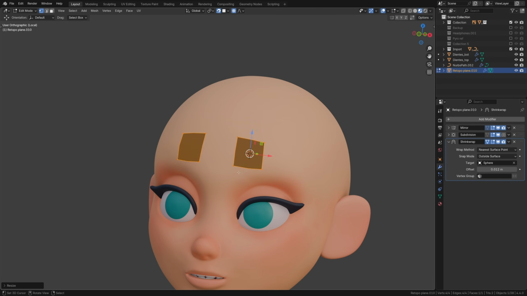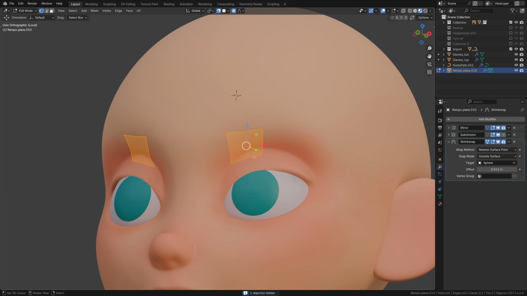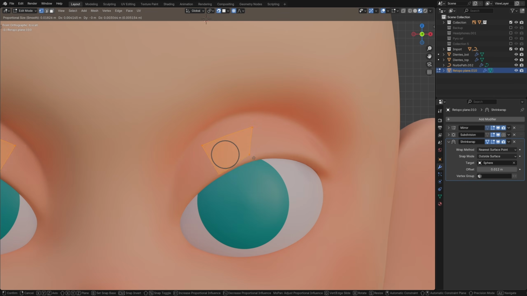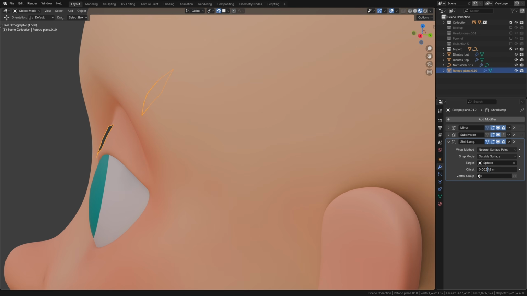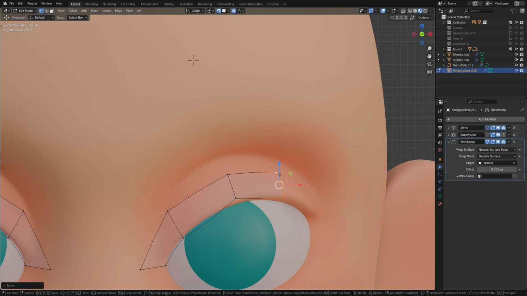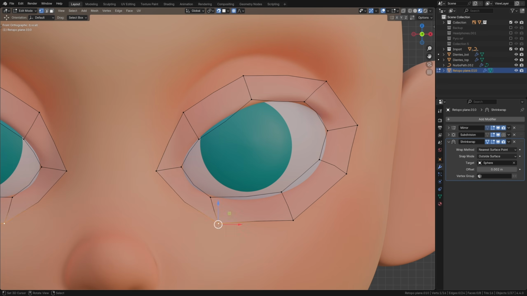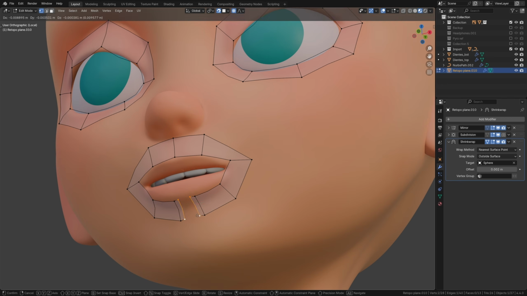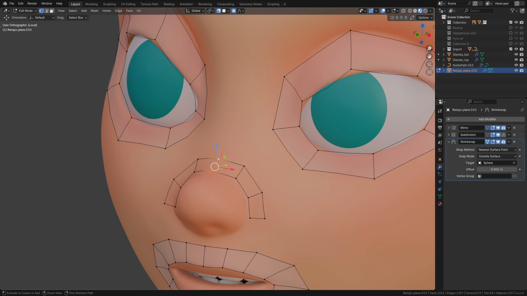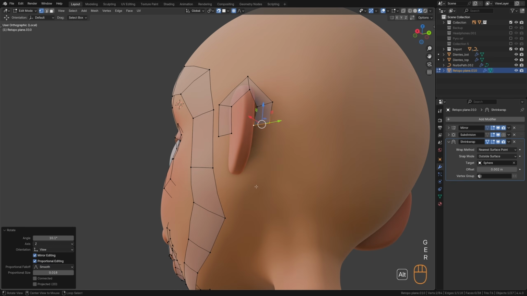For this, I use an add-on I developed myself, which basically creates a plane with the shrink wrap, mirror, and subdivision modifiers, so it adapts to the selected high poly model. Even though it's a simple process, I feel it saves me a lot of time. With it, I start generating the main loops of the character's face. These loops have to be created in areas that will be animated the most, for example, around the eyes, the mouth, and the ears.